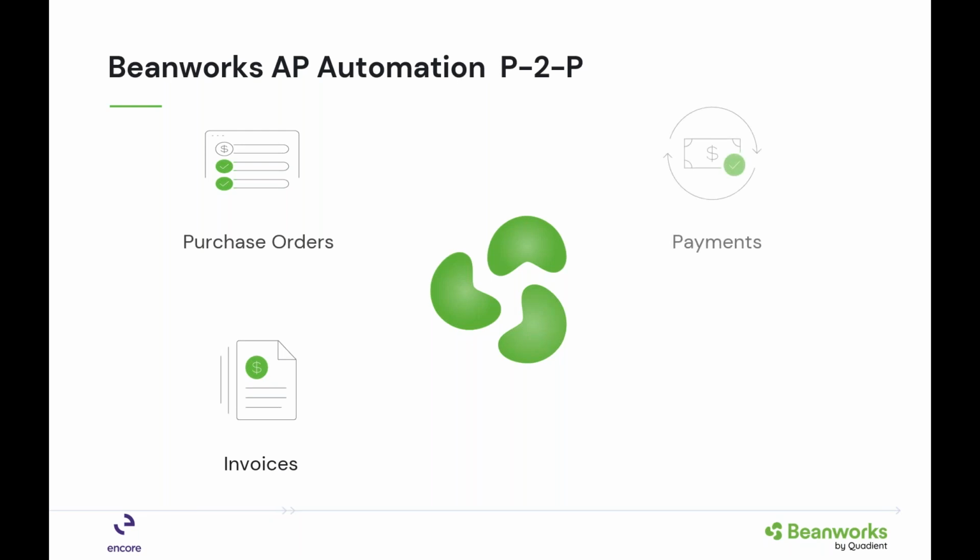Then we've got payments. They're going to be much quicker, easier, and more secure with automation. You can set up a reliable and transparent approval process for vendor payments and easily look up the status of any payment at any time from anywhere. And then employee expenses can often be delayed and even fraudulent. But with the expense module built in, you can gain visibility into employee spend when employees are uploading the receipts in real time and creating expense reports from anywhere with the mobile app or in the web browser.